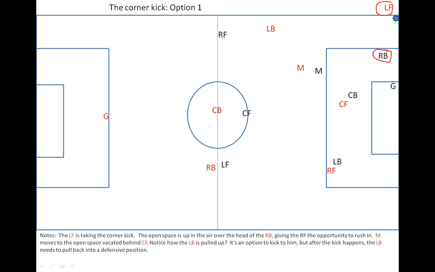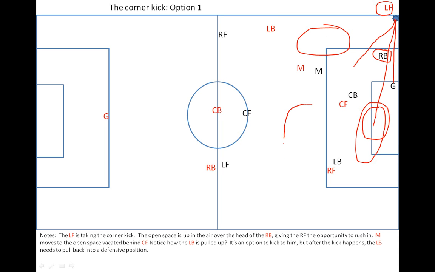If you're a right back player, then this is where you want to be. The point of this is you want to be in a position to force the ball to the goalie or force the ball out. You don't want the ball to come right here. This is a bad area. One, it's a really open space. In fact, we have this as an open space, and we have this as an open space. These are our open spaces right now. So as the left forward, you want to put it to the open space.